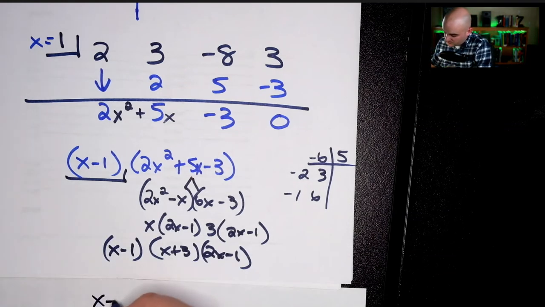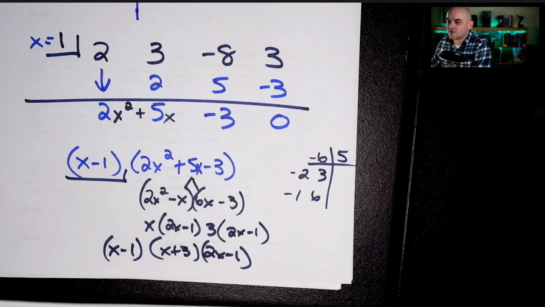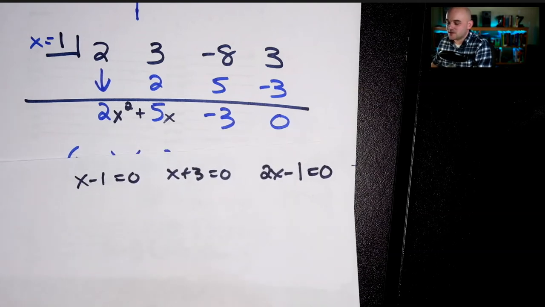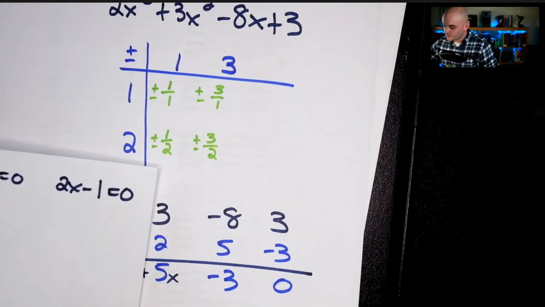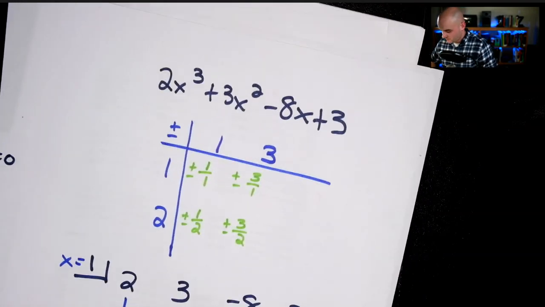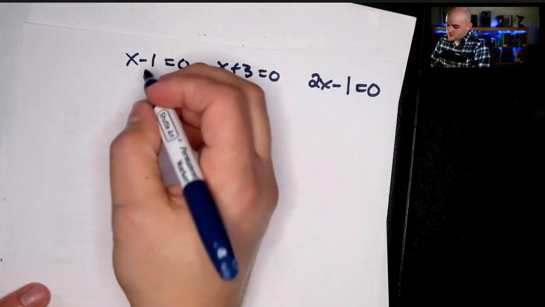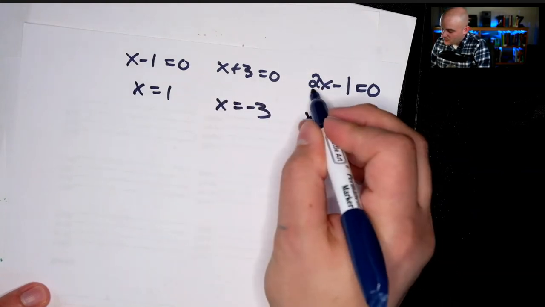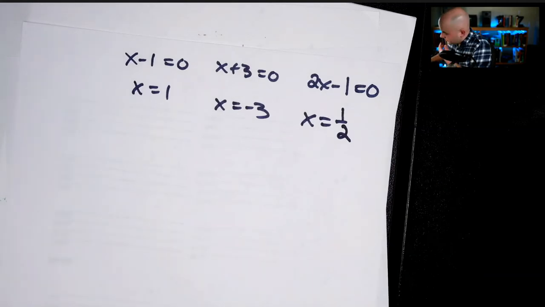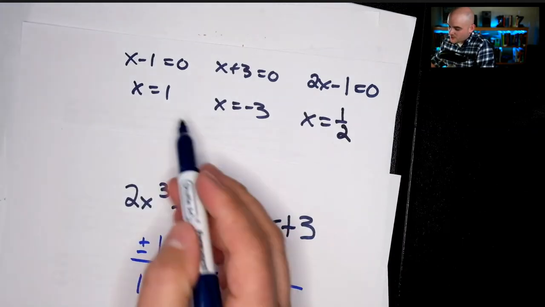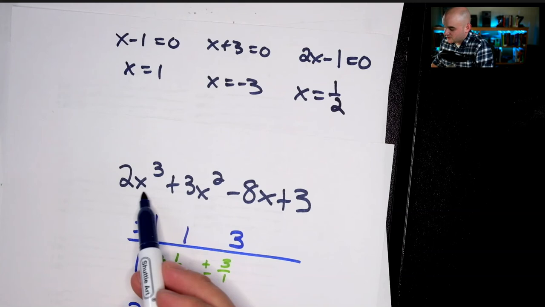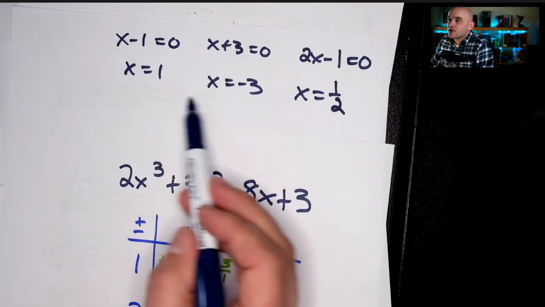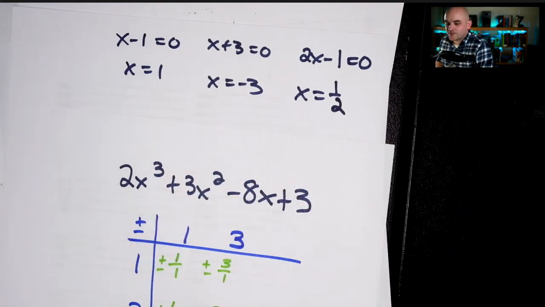So you're going to set each one equal to 0. So I got x minus 1 equals 0, x plus 3 equals 0, and 2x minus 1 equals 0. I'm taking each one of those factors and letting them equal 0 to solve for it. So x equals 1, x equals negative 3, and x equals, add 1, divide by 2, you get 1/2. Those are the zeros of this function. There's not going to be domain errors here, it's just a polynomial. So these are the zeros to this function right here. That's how we work there.